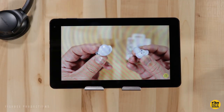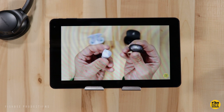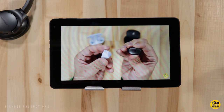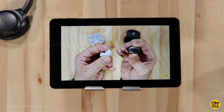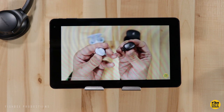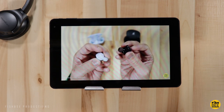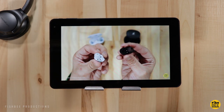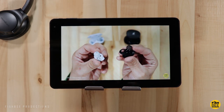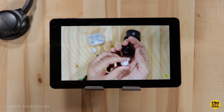Now that I've tested out this tablet for a while — the battery life is pretty average. It lasted a little over 6 hours before it died during my battery drain test with the screen brightness at 100% streaming video. What's a little crazy is it took 5 hours to charge this thing back up. So you're spending 5 hours to charge it for just 6 hours of battery life — that seems a little crazy.